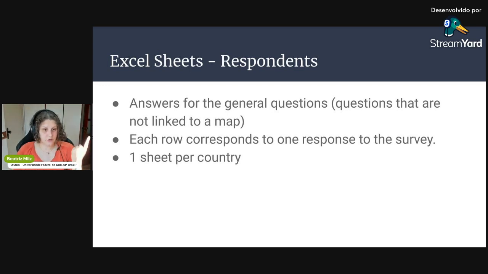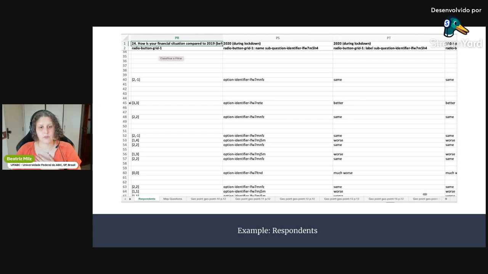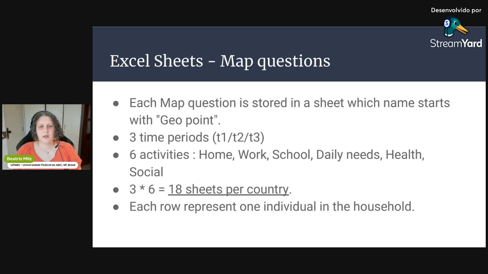And we also have one sheet per country. So this is an example of our respondents sheet. We can see that there's other things that we have to think about when cleaning this data, and I'm not going to focus on every step here, just the main challenges. And another thing is that we have map question sheets, which are most of it.